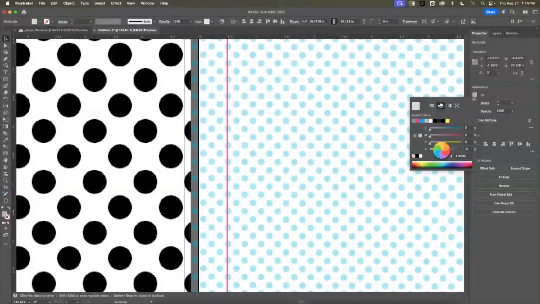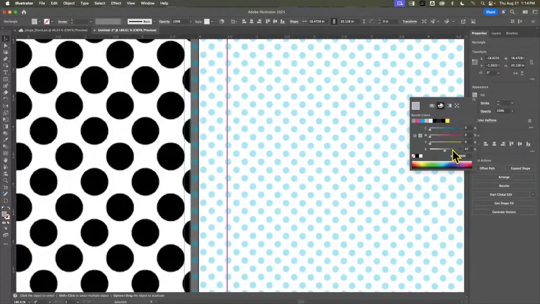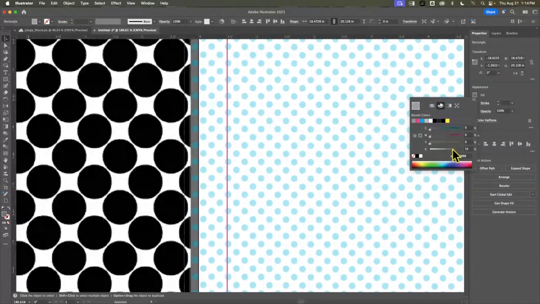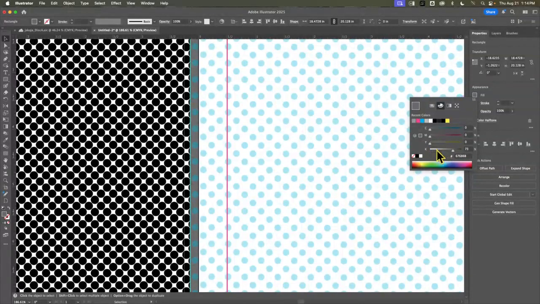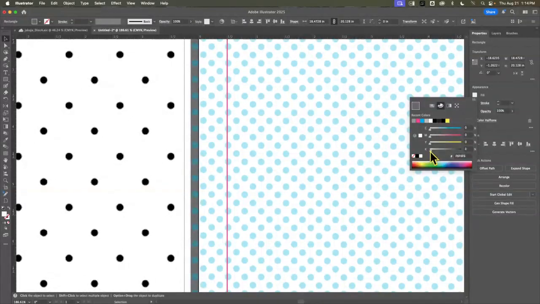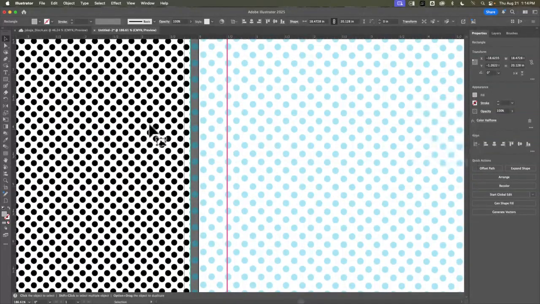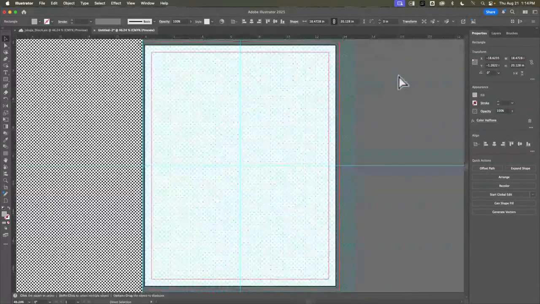I have a lot of stuff open. So the darker you go, the more dots. And the less you go, the fewer. So see how that works? You can create a dot pattern, and then you can go back. You should be able to double click and go back and play with spacing and the size of the dot. It's pretty cool. There's a lot of functionality there.